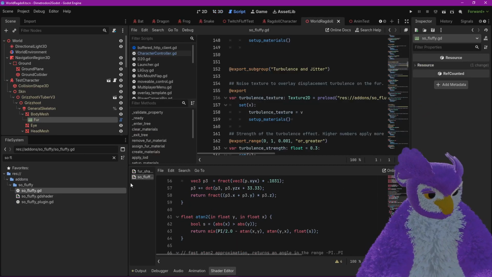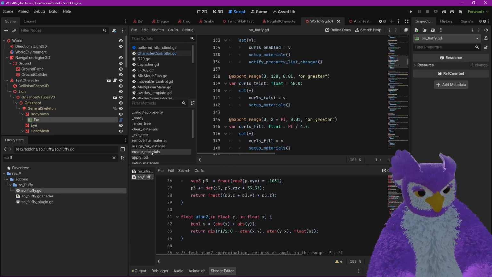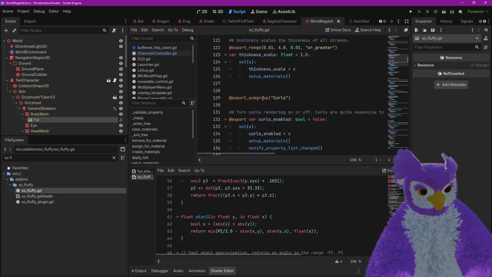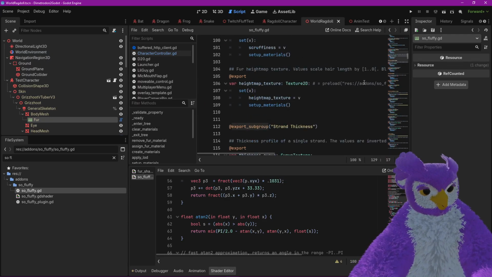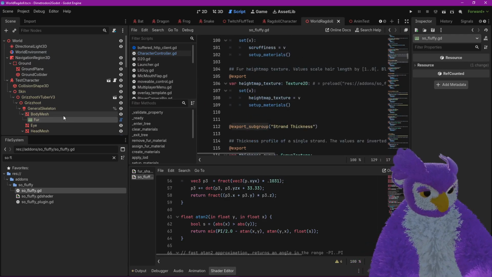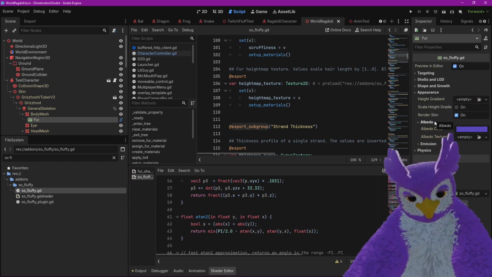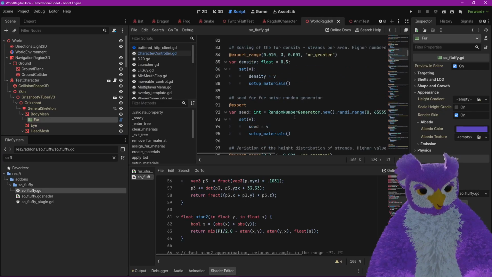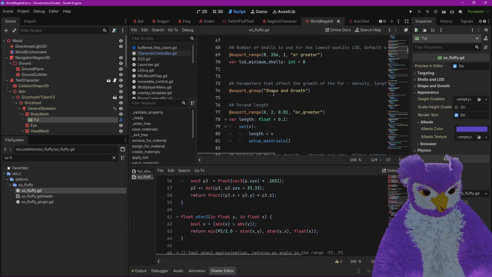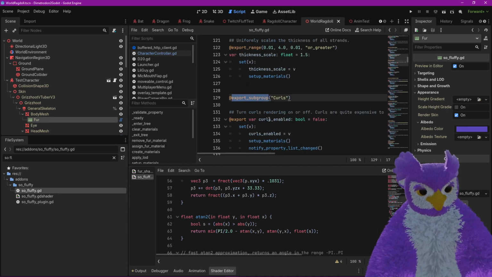So I think, let's see, there's curls. I want to look at what category this is under. Appearance, albedo. Okay, further down.